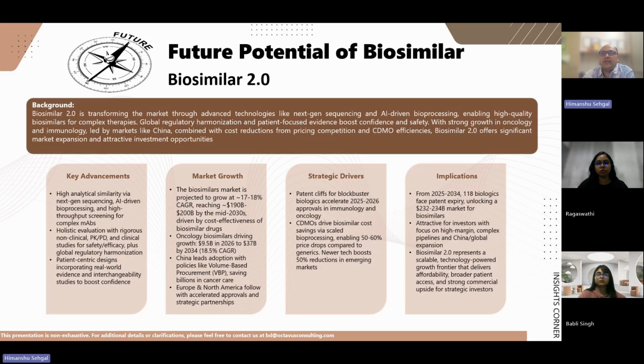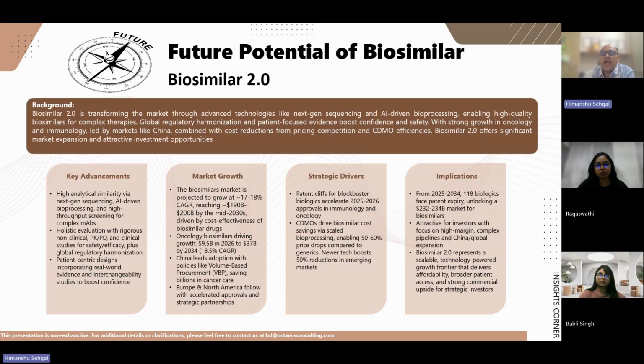Then the concept of interchangeability came in. Now it has further evolved, so that a PKPD study is more than enough for harmonization. A phase 1 study is enough to set a benchmark for biosimilars. So that has been a very important factor.